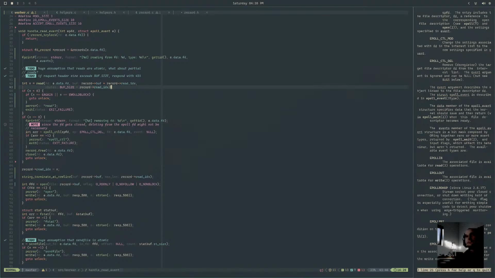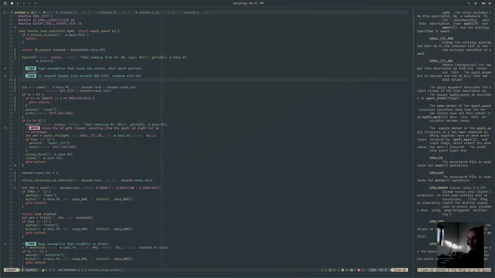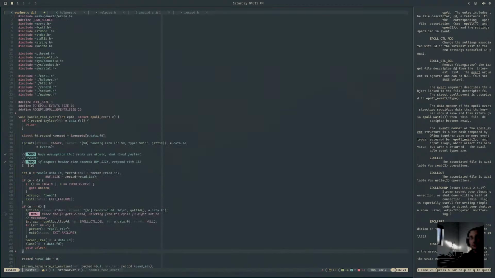Alright, so that'll perform the read. It'll read from the place that we left off in the buffer up to the max buff size. So say the buff size is 10, which we should probably test as a test case. But say it's like 10, and we read all the way up to 10 initially. We come in and we read. The read IDX is now at 10. Actually, let's just make it simple. We'll do 2. So we have 2 boxes to read into. So that's 1 box. Oops.